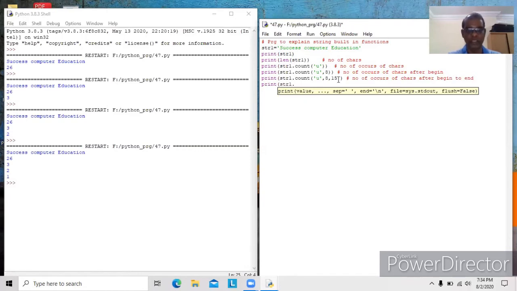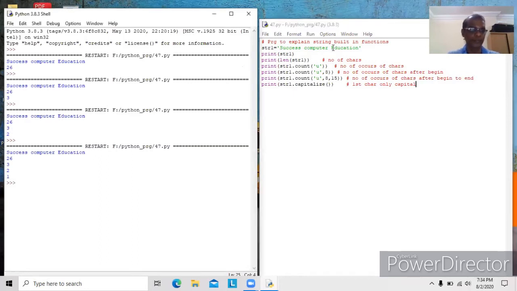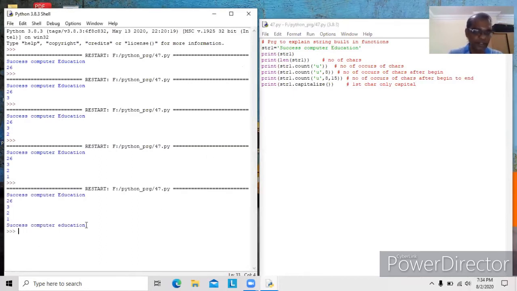Then we'll go for capitalize. Print str1 dot capitalize. Returns first letter alone capital. First character only capital. So here S only capital. This E becomes small letter. See here, S alone capital. Remaining everything is small letter. Similarly, upper. Everything will be capital.